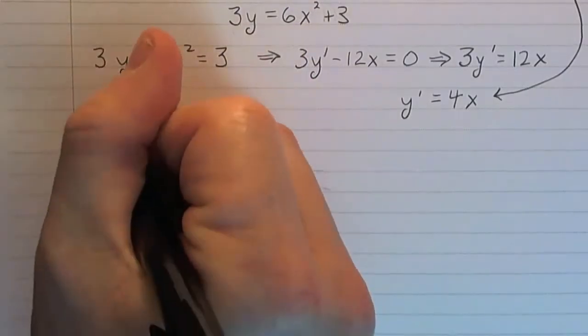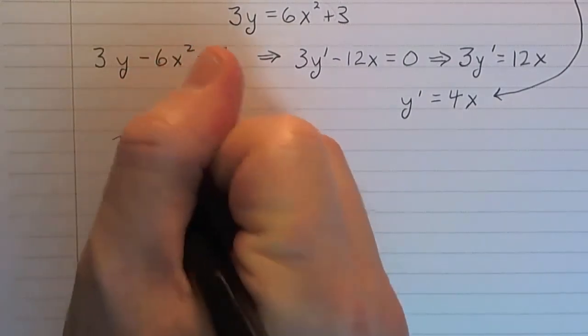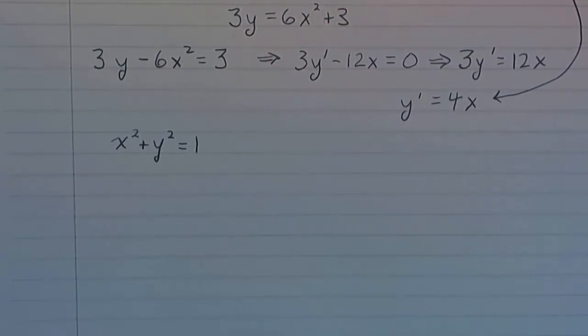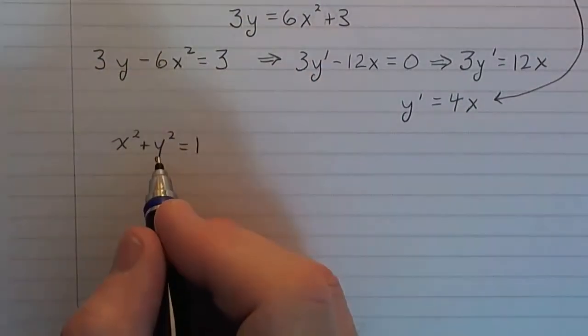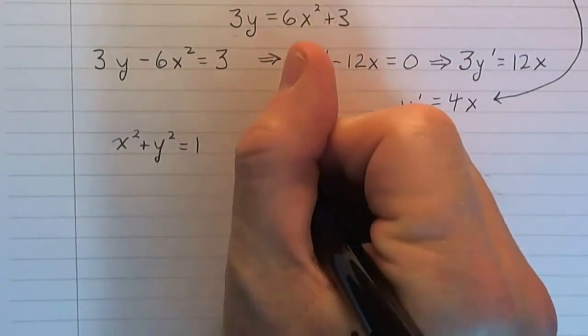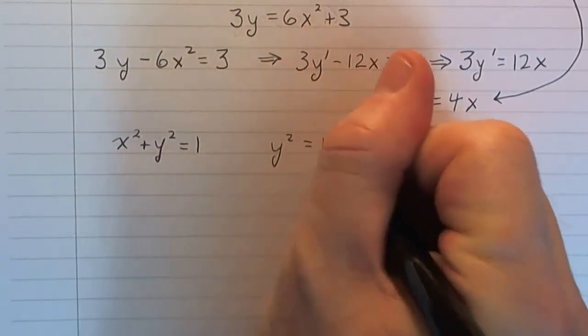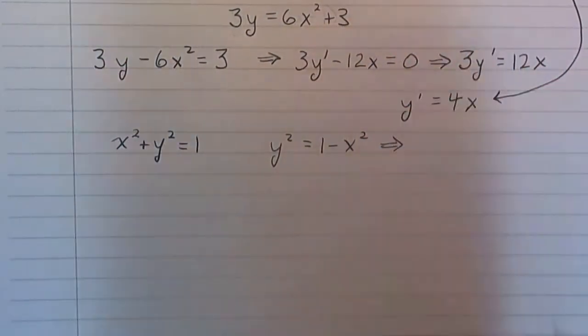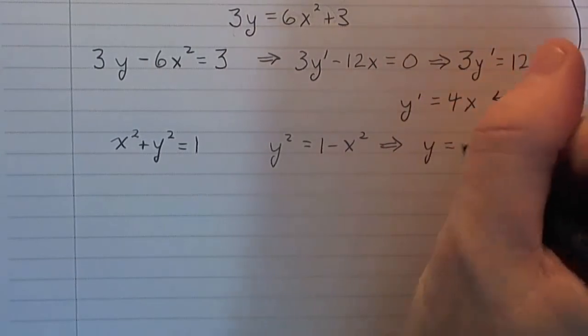Let's suppose that we've got a circle. x squared plus y squared equals 1. Here's a nice unit circle. And let's suppose we want to look at the slope of tangents for the top part of this circle. So this is a circle, and I want to deal with the top part of the circle. Well, one thing I could do is solve for y in this case. I could say, okay, y squared is equal to 1 minus x squared, and then take the square root. Since I'm dealing with the top part of the circle, I would just use the positive square root.